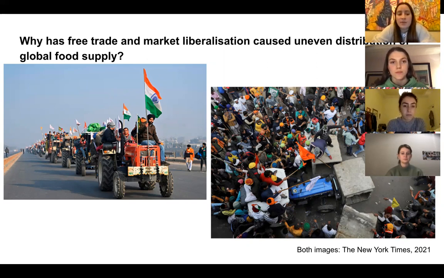I think this demonstrates how more developed and powerful nations were able to manipulate the legislature to focus on their economic and security interests, specifically through using the box method and peace clauses and tariff reduction formulas. This is similar to the work of Chang, who suggests that the economic development pathway of now developed countries was entirely different from the now termed neoliberalist strategies, and gives rise to the idea of developed nations kicking away the metaphorical ladder, which they have used in order to achieve economic dominance by preventing developing nations from following the same path trajectory. This links to Marxist theories about a global capitalist order prevailing bourgeoisie class.